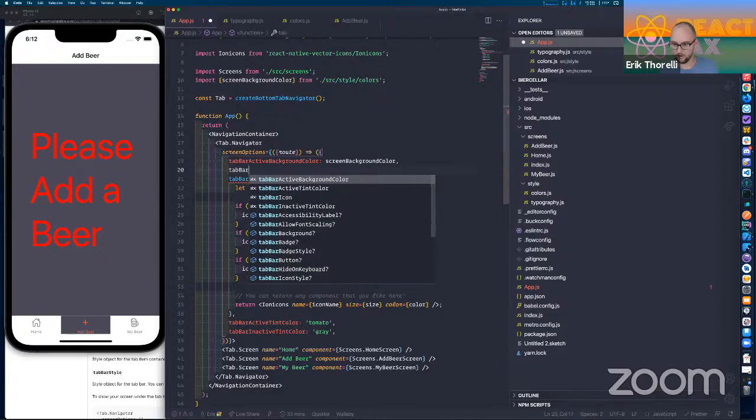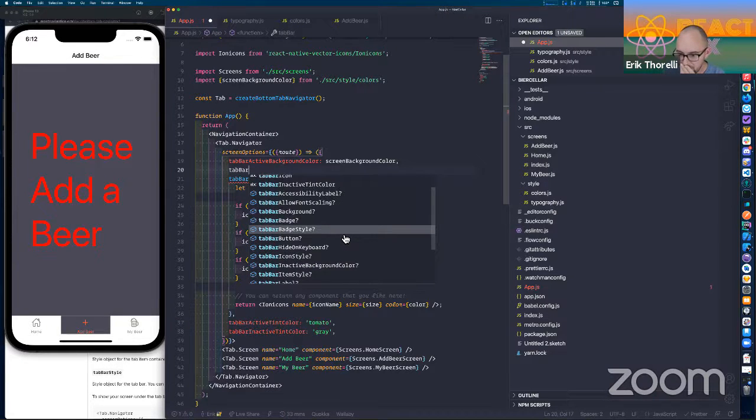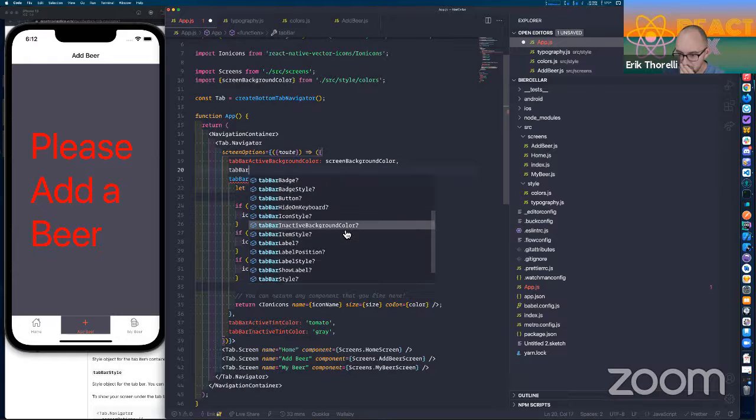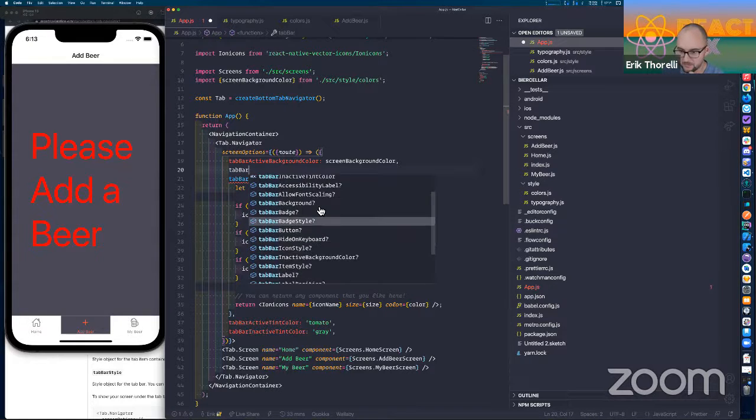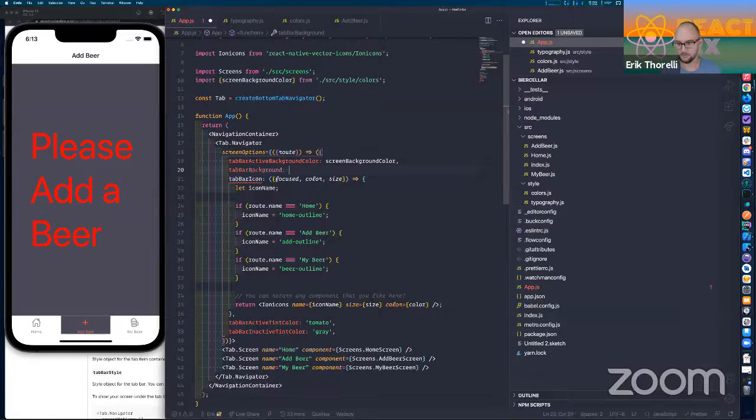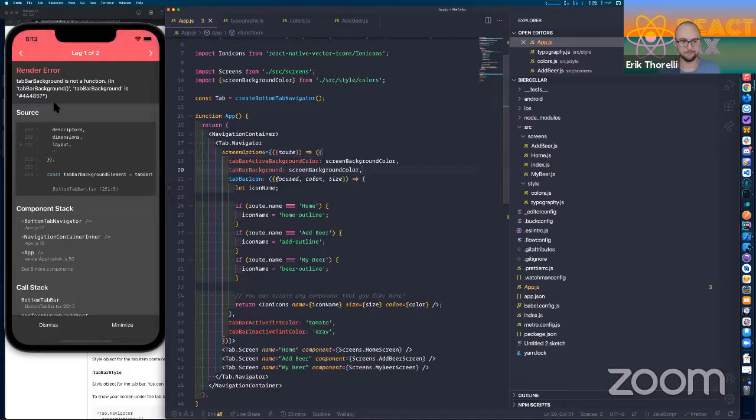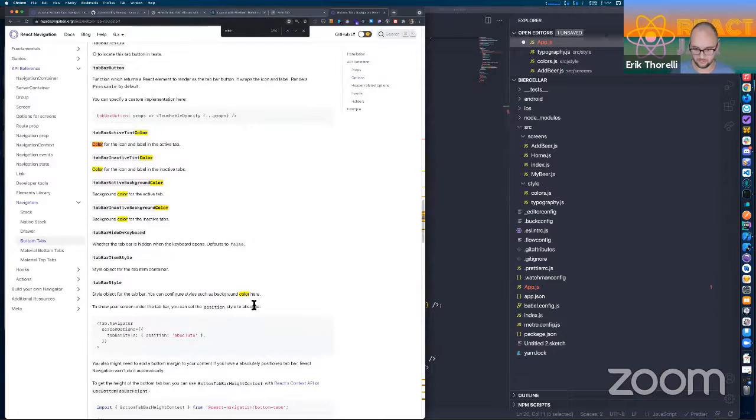Tab bar background. I want the whole. Do I have to do it in the style object? I hope I don't have to. Screen background color. Can I just add a color here? No. Okay. I think I have to do it in the whole style here.